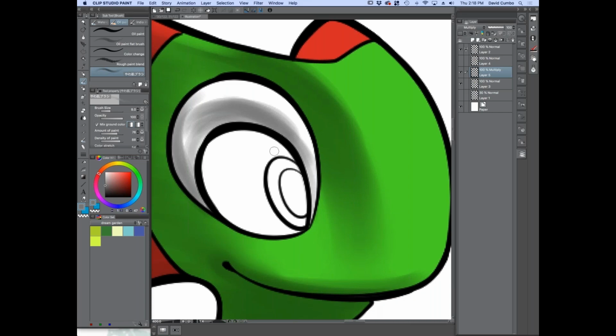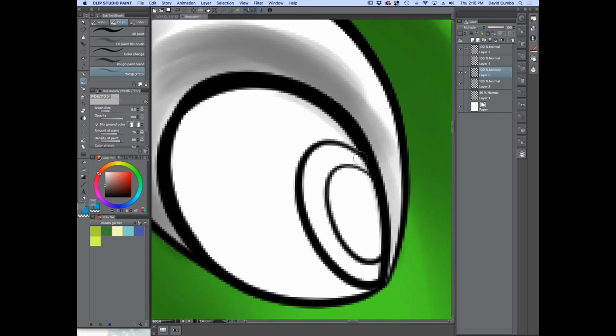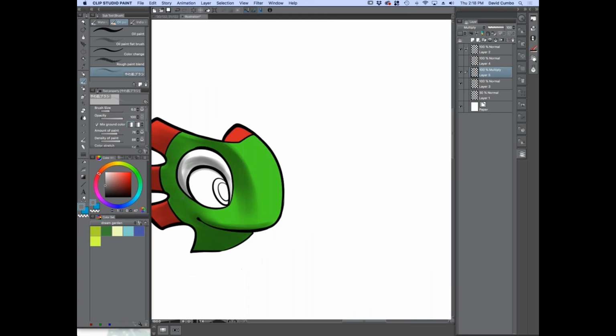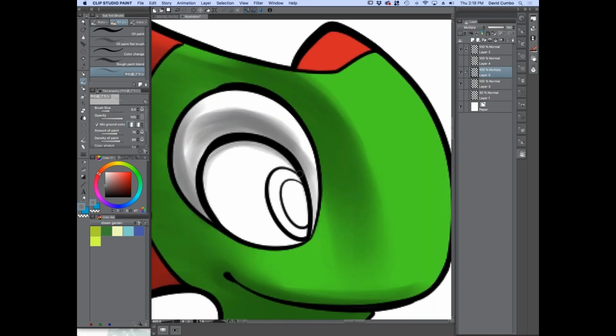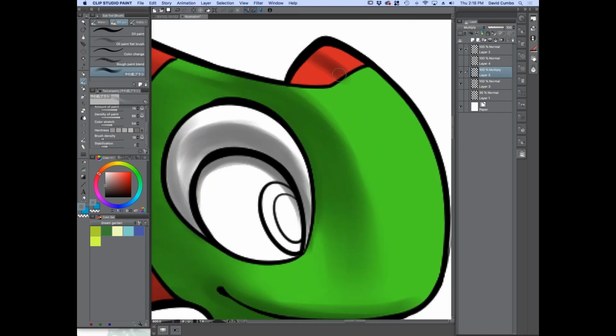Just like that. And then I want to get into a really, really harsh edge here because this is his eyelid, for example. That's going to cast a really tight shadow around him. Okay, and let's turn up the brush density a little bit so I get a bit more of a result. Once again, I'm just shrinking and increasing the size of the brush as I go in real time, depending on the needs of the particular area that I'm drawing. Right here, shrink it down a little bit so I can get into that kind of tighter area there.